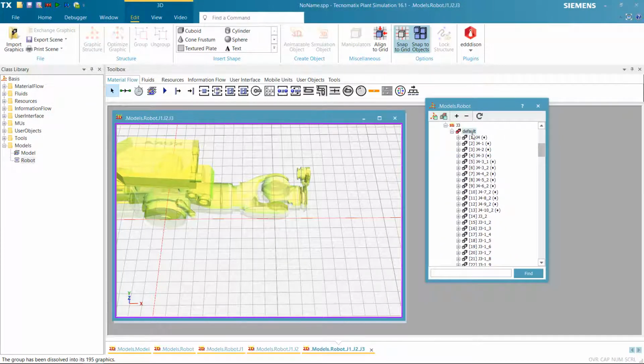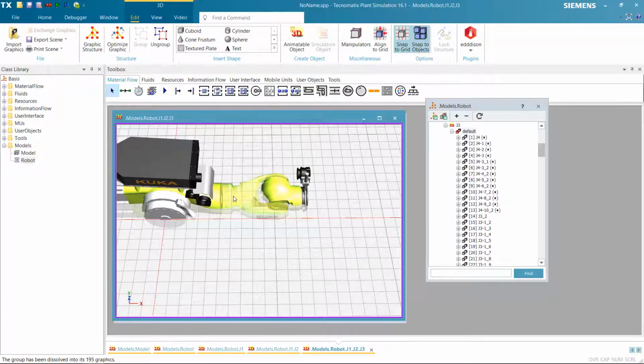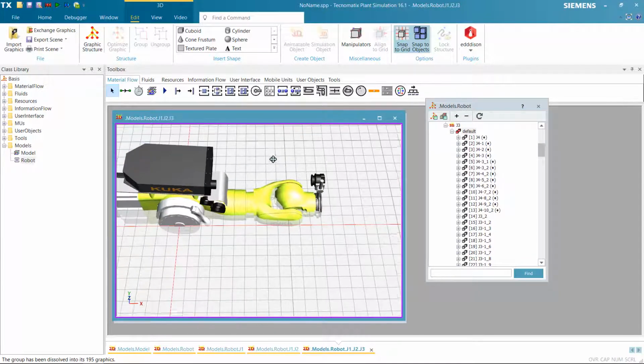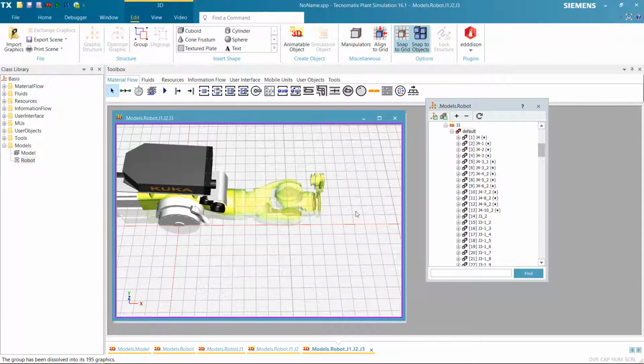Now that everything has been promoted, we are going to select in the graphic window the geometries which belong to J4. For example, I use a mouse drag and choose everything over here. All these geometries are selected, even though here we can't see the selection highlighted.